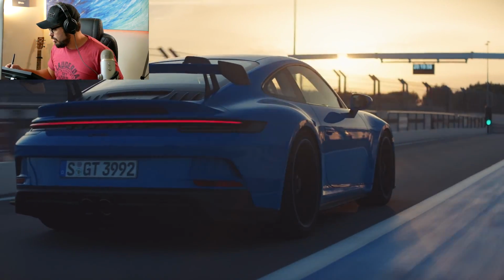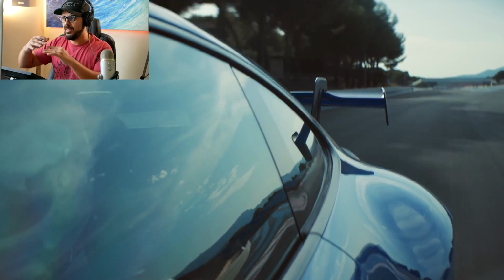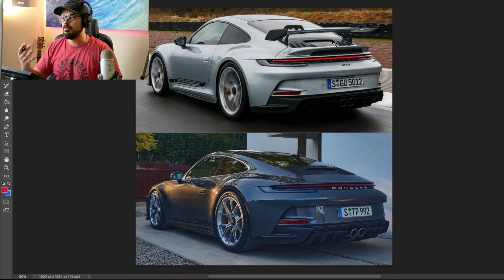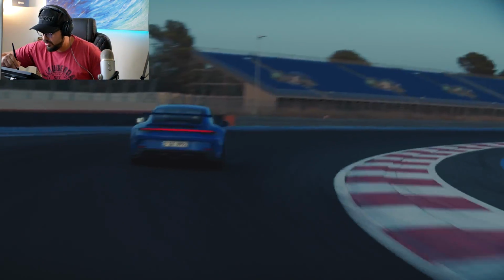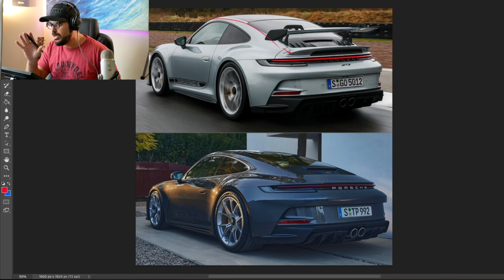And on top of that, you have the traditional Porsche 911 hips that sit on top of this light bar, which you can see right here. This beautiful surface right here, massive hips going out there. Traditional Porsche that I don't think they should change anytime soon, because this is what a 911 should look like. You have the C-pillars going into this spoiler right here, which is beautifully, I think this is an integrated spoiler in the body.